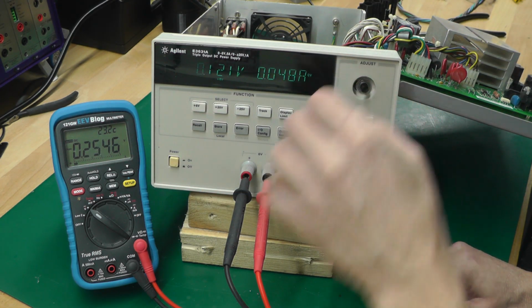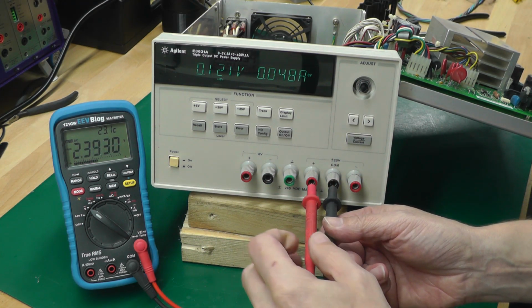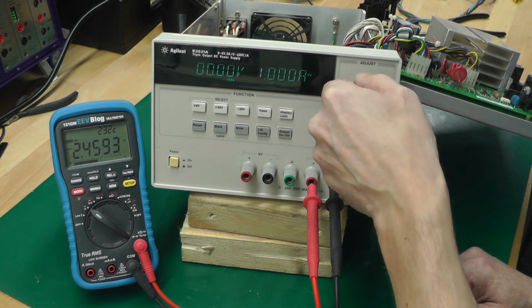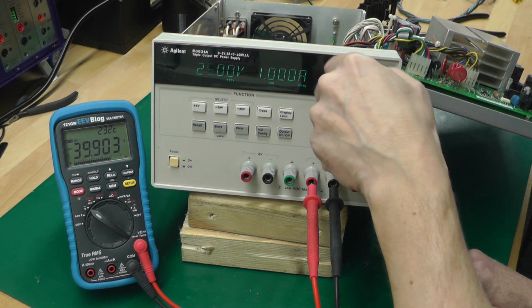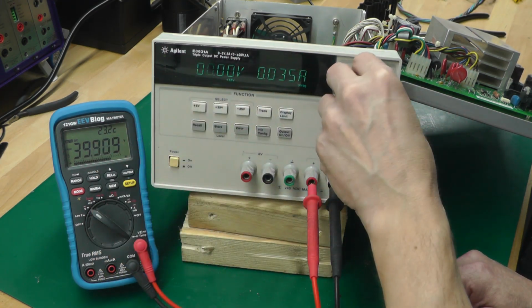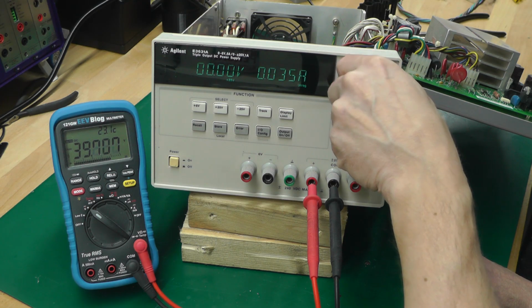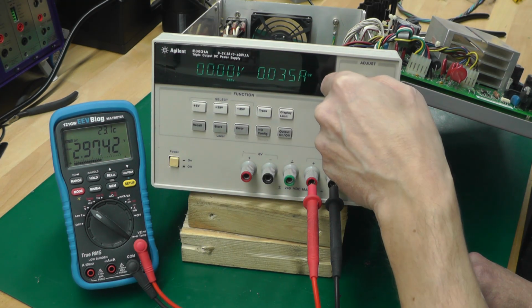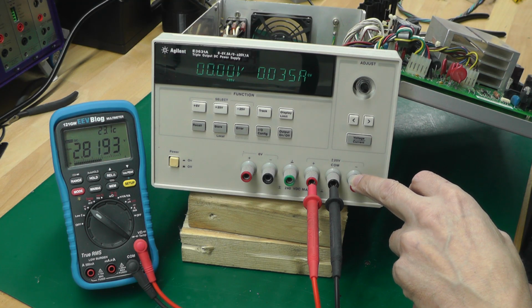A little bit odd. So if I then go over to, let's just say one of the 25 volt outputs, put it in the plus 25 volt mode, set the display limit up. Let's put it right up. Back to normal mode, sitting at 0, I've got 40 volts on the output. And if I rotate the rotary encoder, nothing happens. Now a second ago, oh, look at that. It's jumped down to 3 now. And the minus 25 volt side is exactly the same.